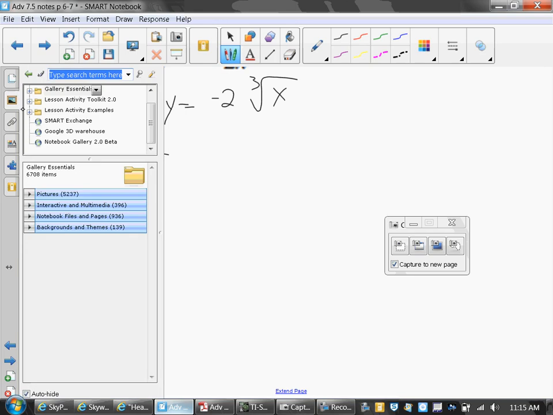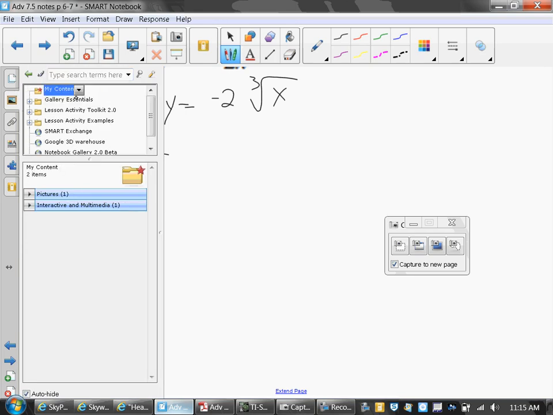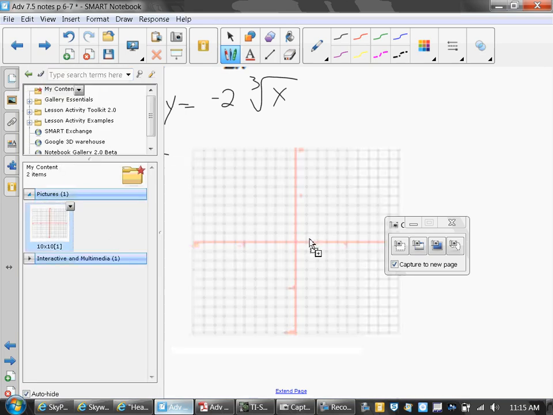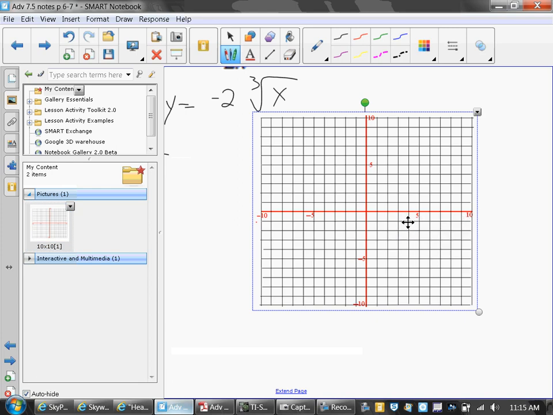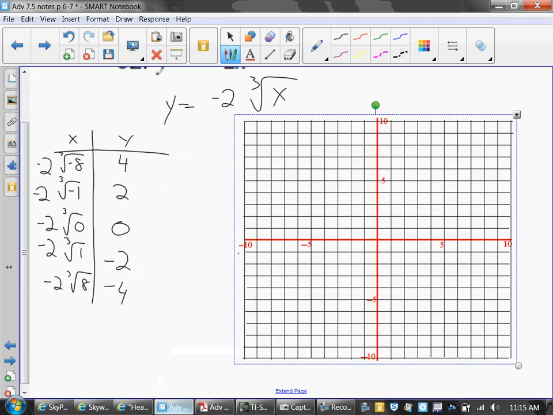Wait, can you put that in our calculator? Yeah, you can. It's not a problem. If you put it in the calculator, you're going to get the same result. So your generic one, well, this one isn't so bad because you don't have a shift involved. So all you had to do was just plot those points.